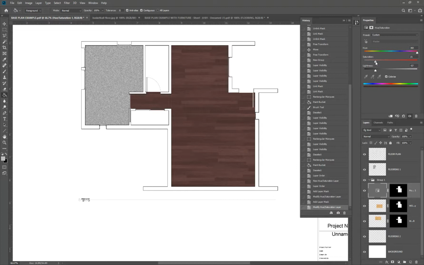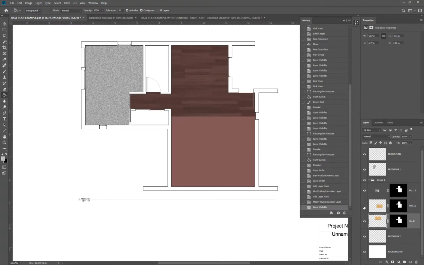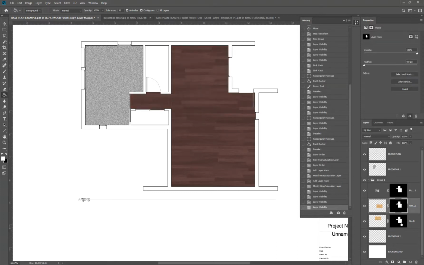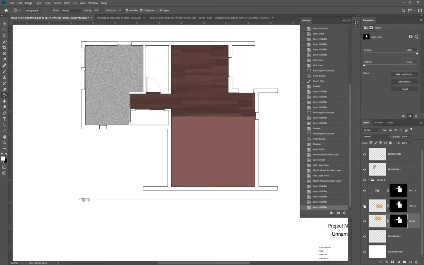How did you get them to switch together instead of being two separate sections of the floor? There's still two separate sections. See how I have this floor, and then I have this floor? I have the same mask on top of both of them.